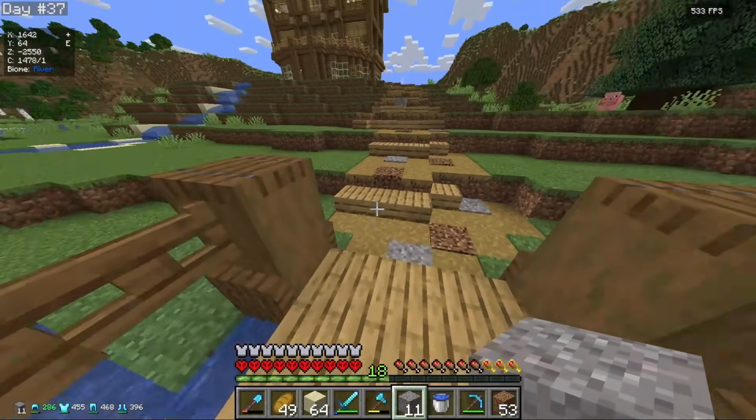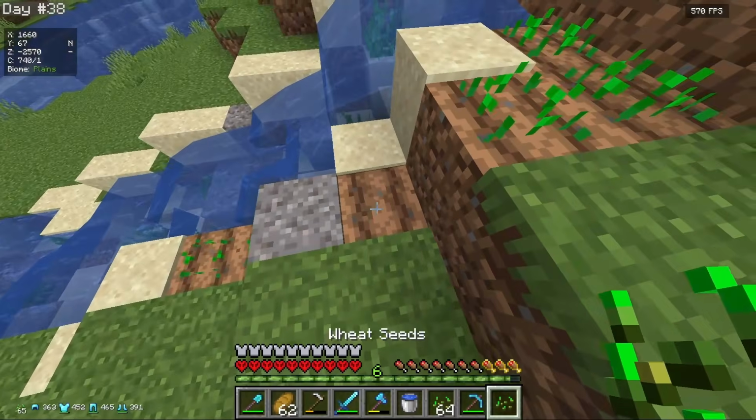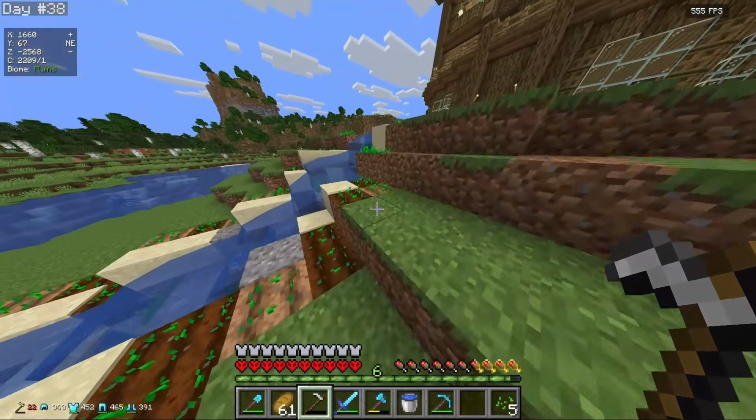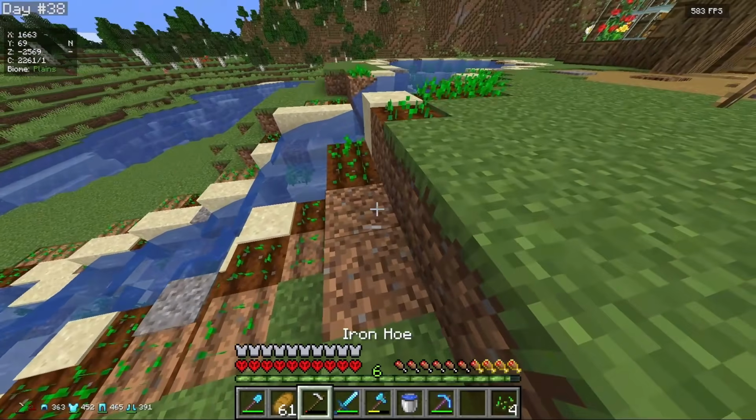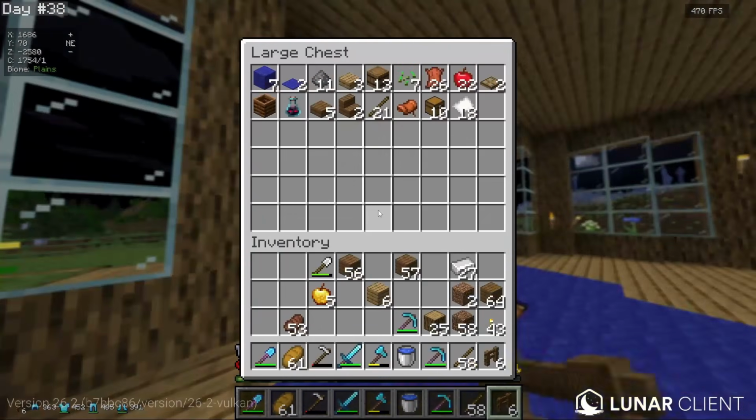And we're done. I also want to plant some wheat beside the stream because I think it'll look really good. It looks okay right now, but I think it'll look a lot better when it grows fully. The final thing I want to do for this episode is add some lights along the path.